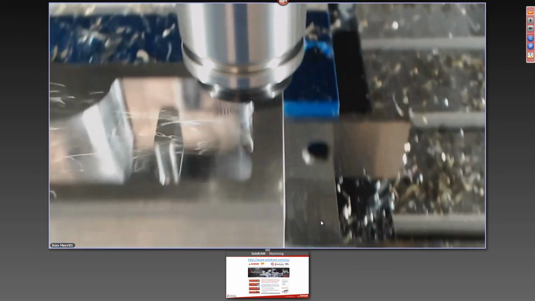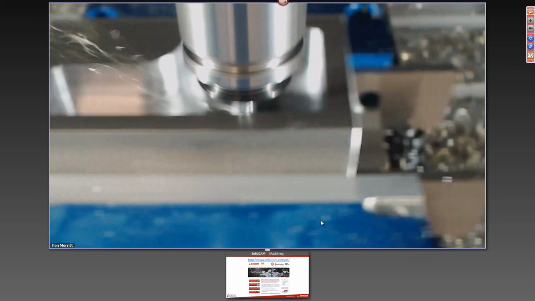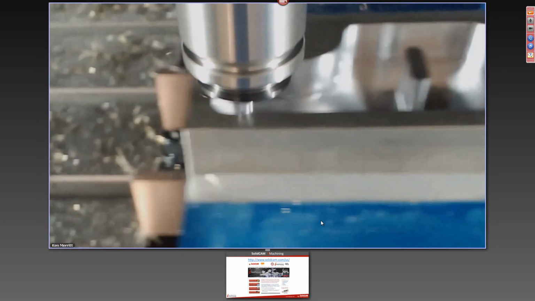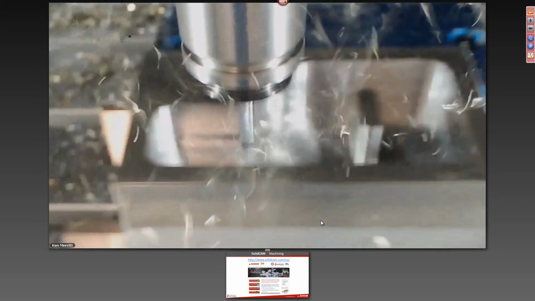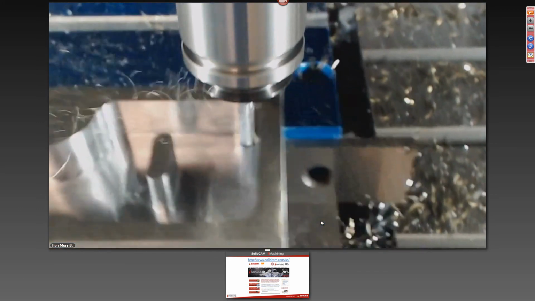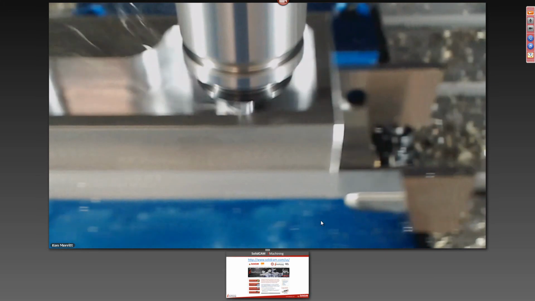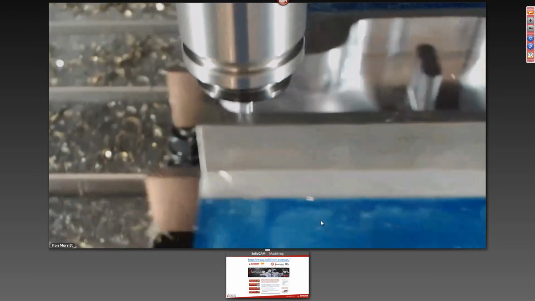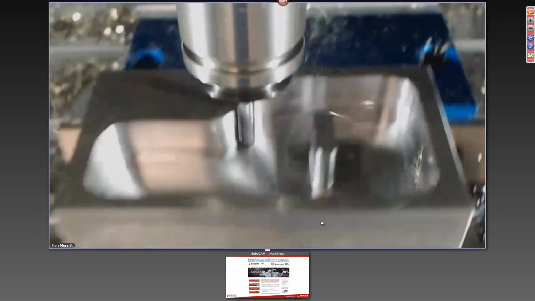Now we go back into the spiral morphing. Okay, so again, we're getting this material out very, very quickly. Yeah, some of those moves, Ken, those detour moves, they are a little scary, but I'll tell you, when you look at it and you see how efficient the tool path is, it's crazy. It's unbelievable. It really is sharp.